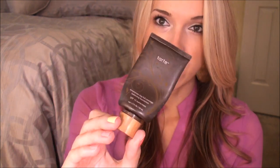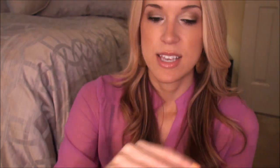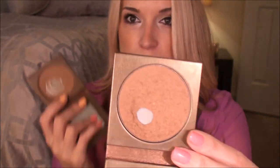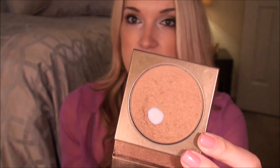On to the actual makeup. I honestly don't have that much stuff. I have my foundation — my Tarte Amazonian Clay Full Coverage in the shade Medium. My Naked 2 palette, which I've been trying to use more because I'm so stuck on my everyday eye makeup routine. Then I have my Park Avenue Princess Bronzer and my Park Avenue Princess Matte Waterproof Bronzer. The matte waterproof one I use with a big fluffy Sigma brush all over my face to set my foundation. The regular one I use on my cheeks — a lot of people ask what's on my cheeks in my videos, and this is what I use.